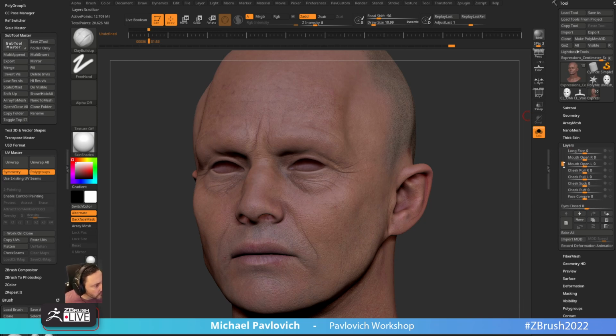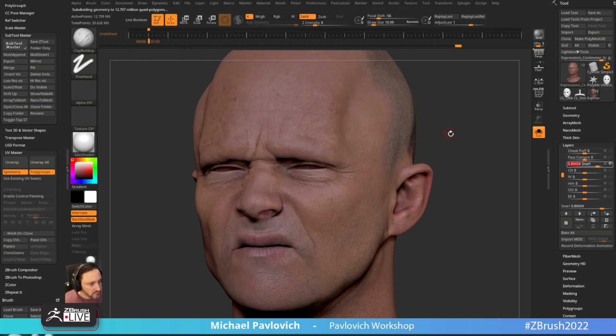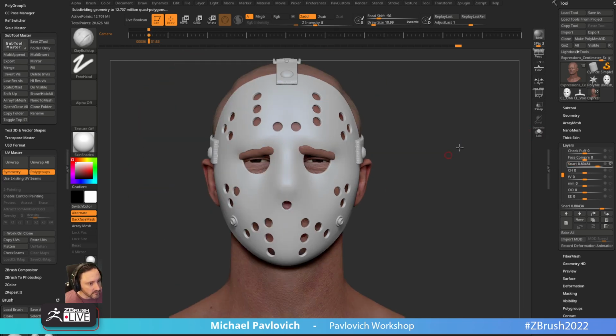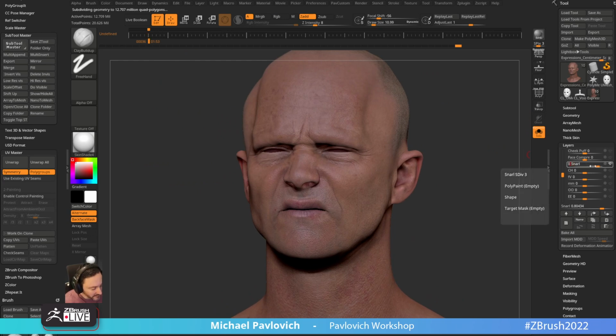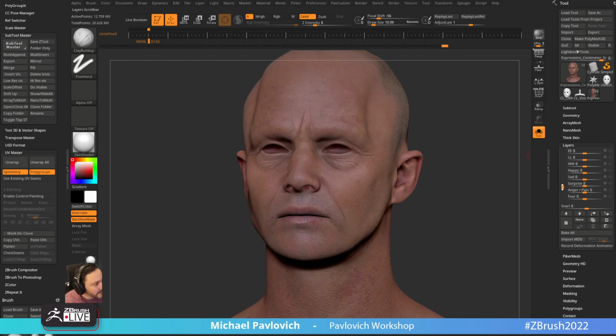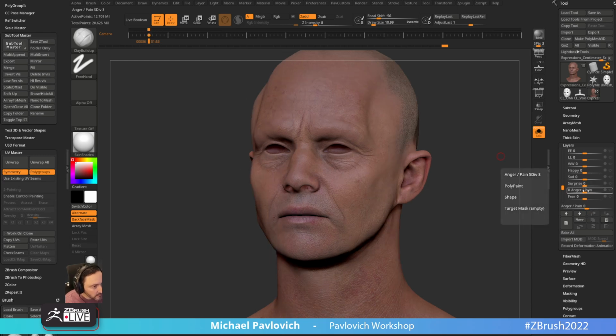Let's see if we have a cool face we can pull. Snarl. Here's our little snarly Jason Voorhees here. Let's put this back to 0. Let's do anger pain. That fits well with our character.